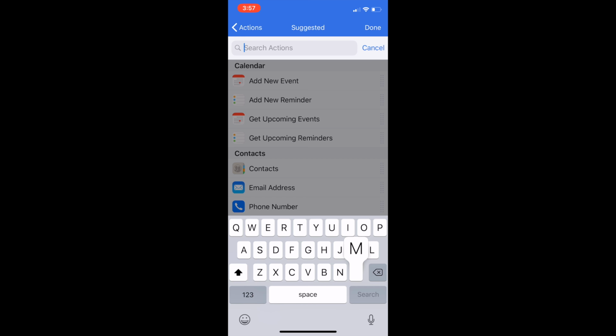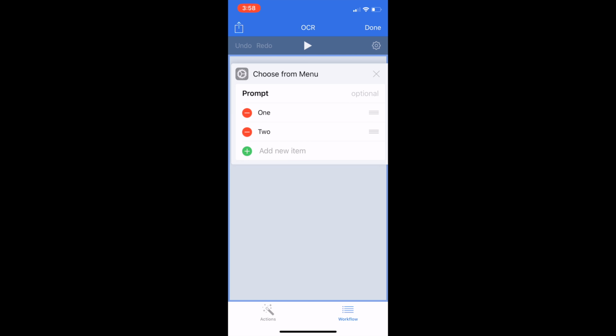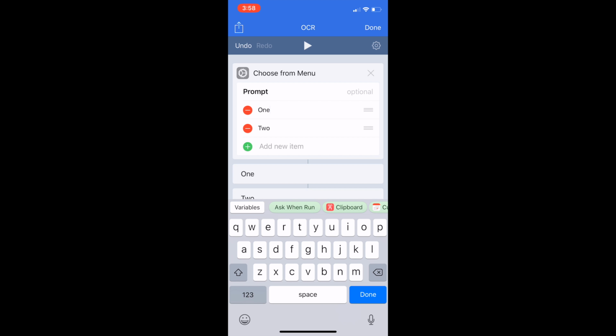Now, the initial step that we want is a menu to provide users a prompt on how they want to bring in an image. And in this instance, we're going to provide three choices. So the first one will be take photos, so that will be with the actual camera. The second option will be get latest photos, so that may be the latest photo that you've just recently taken that happens to be in your gallery. And then the last option that we're going to present is select photos. So maybe it's not the latest photo that you have in your gallery, but there is one there. So in this instance, we want to have that option so that users can actually select a specific photo to process.